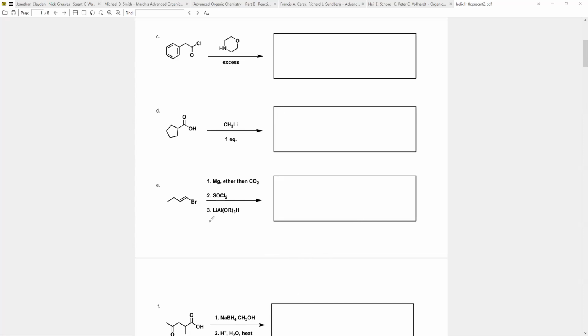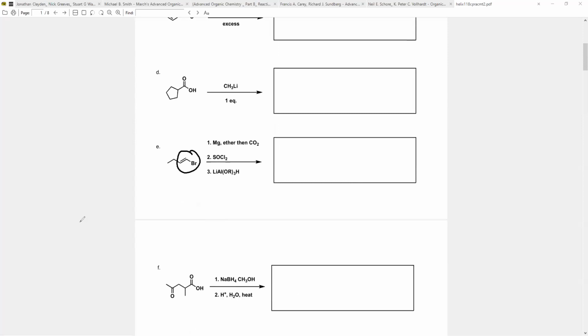This actually also is that substrate that we talked about. This could be a great explanation question: why can you not use the CN pathway for this? So why is it that we use the magnesium pathway? Why can't we use the CN pathway? Because you can't do SN2 on the sp2 center. So that could be a very good explanation question. No SN2 on sp2. It almost rhymes, so it's a little jingle you can have playing in your head.